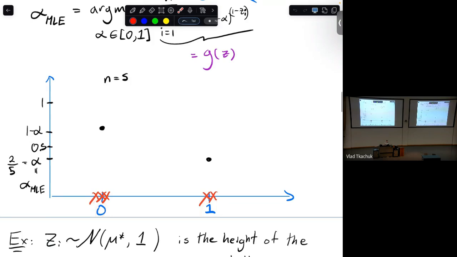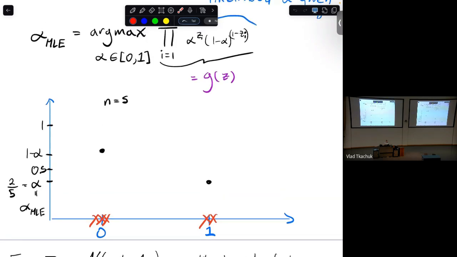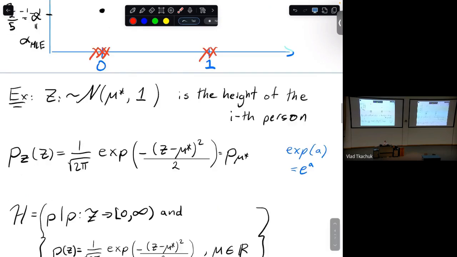And it turns out that the actual value for this maximum likelihood, if you solve it, which we don't do here, but I think we end up doing for classification later, is just going to be the ratio of heads over all the coin flips. That's the probability of heads. Or in other words, the probability of tails is just 1 minus that. So if the probability of heads is 2 over 5, then the probability of tails here would have been 3 over 5, which is also kind of what you would intuitively expect.